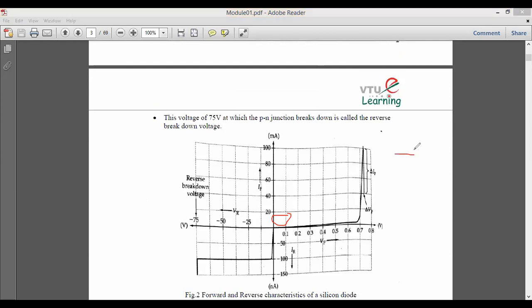For example, just look here, if your diode is in this particular fashion, the condition for the diode to be forward biased is that the positive voltage from a battery should always be applied to the anode. You cannot change the polarity. This is the cathode, and minus should always be applied to the cathode. If this arrangement is maintained, then you say that your diode is forward biased, but you cannot say the diode is conducting.